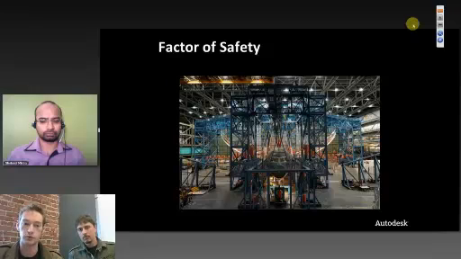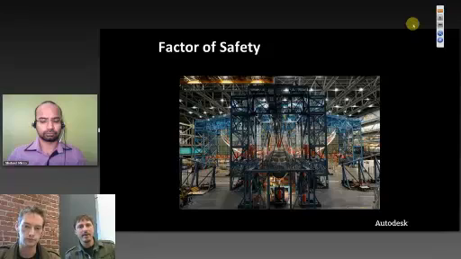And a factor of safety of 2 is common within building design. We know how buildings react to all sorts of forces. We know what happens when you put a very heavy thing on, you fill a room with machinery, or there's an earthquake. We know how the building is going to react. So factor of safety of 2 is pretty good. For airplanes, actually, the FAA, which is the U.S. governing body for air flight, says that everything needs to be 1.5. A factor of safety of 1.5. And an airplane, by the way, is what we're looking at here, in case you couldn't pick that up. They're flexing the wings, so Adam will say more about that.